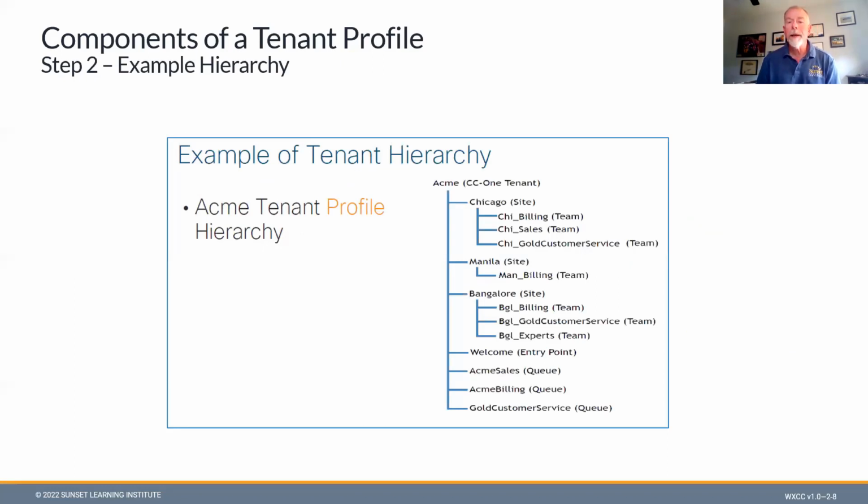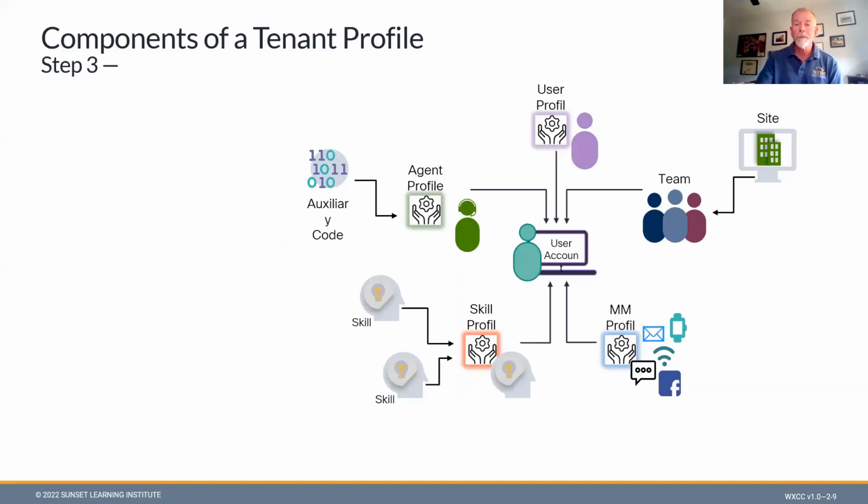This thing called a tenant hierarchy is not, again, just one thing. It's a combination of all of the things within your Webex Contact Center environment. This is a kind of a screenshot from legacy information here, but we can see the Acme tenant in the middle here has multiple sites. They're actually physically located in different places, might be logically located in different places, but all these things called teams and queues, all topics of discussion within the confines of this course this morning.